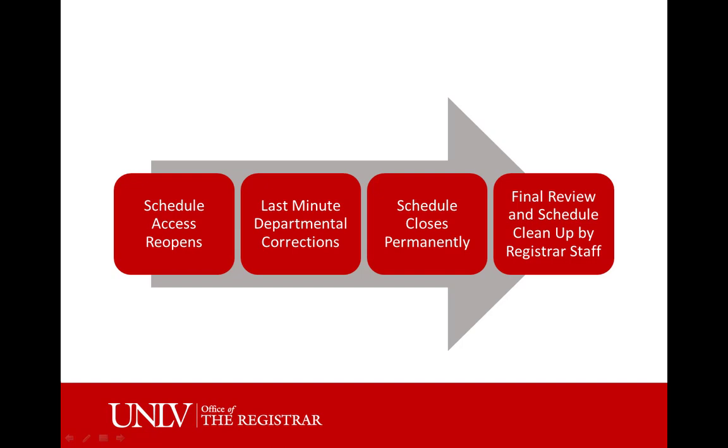Once we've sent the list of errors, we will reopen the schedule. For the spring 2019, this will happen on July 2nd. It will remain open for 2 weeks. This is when you should be fixing any errors that the scheduling team found and emailed to you. This is not the time to begin building your schedule from scratch. Then the schedule will close once again, and the scheduling team will do a final review. During this review, we are making sure that the courses are ready for students to enroll in them.